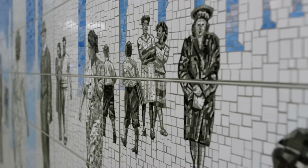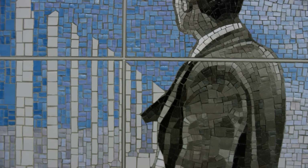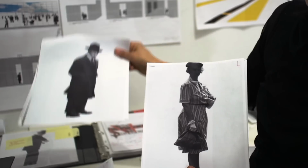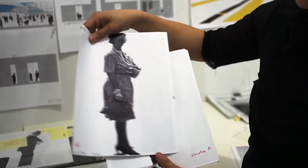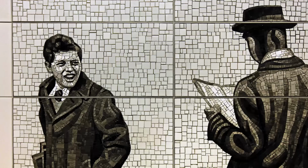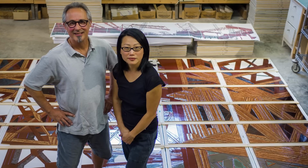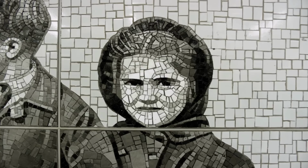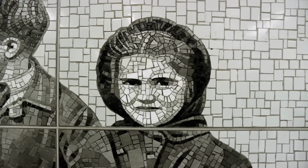Seeing mirrors of other New Yorkers among them who are both present but also historically in the past. A lot of this was taking those photographs and then extracting them and then doing the design work on the computer, creating a new collage, a new landscape. I hired fabricators, mosaic artists, a ceramic artist and glass artists, and they really translate my designs into their work. This is why I do the work I do. It's art for the people.